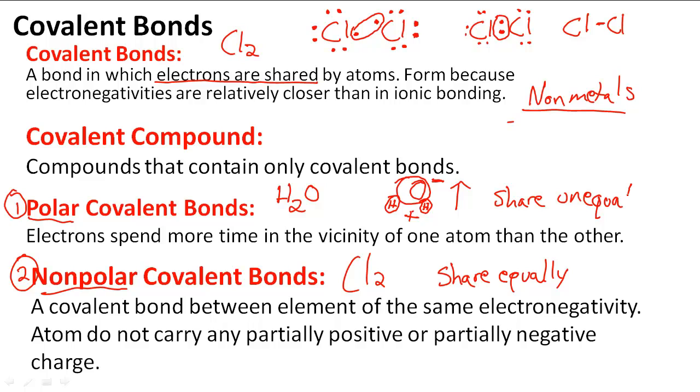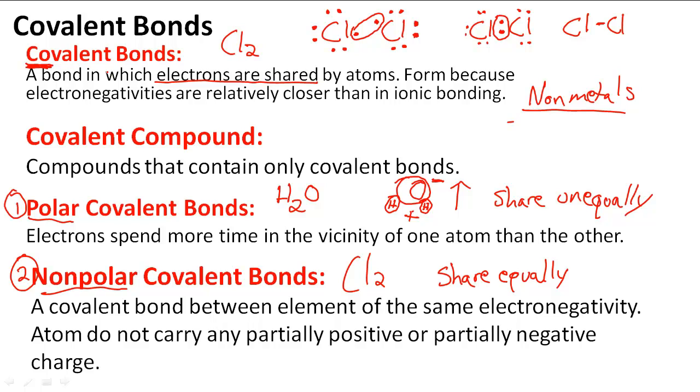Because remember, they're still covalent, so they're still sharing. And to help me remember that covalent bonds involve sharing, I think of the prefix co, which tells me cooperation or cooperative. When I think of that, that means we're working together and we're sharing our knowledge. And that's the first part, and valent stands for the valence electrons. So they're sharing their valence electrons.